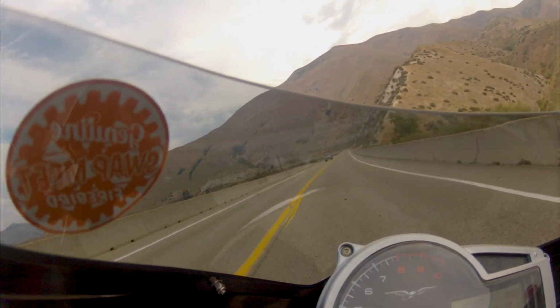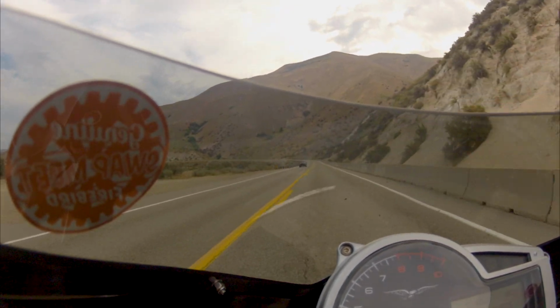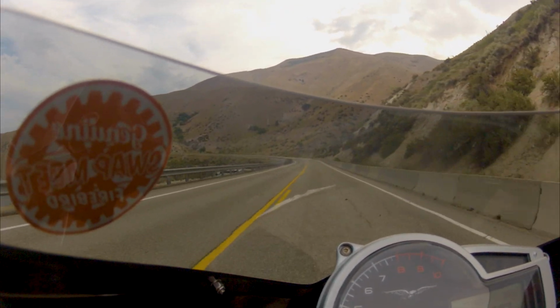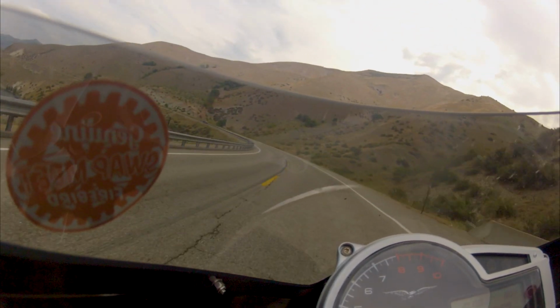So at least I know they're in there correctly and they're not damaged. The main thing for me right now is finding the time and a cool day to actually go out in the garage and start putting the thing back together, which is really what I got to get on.